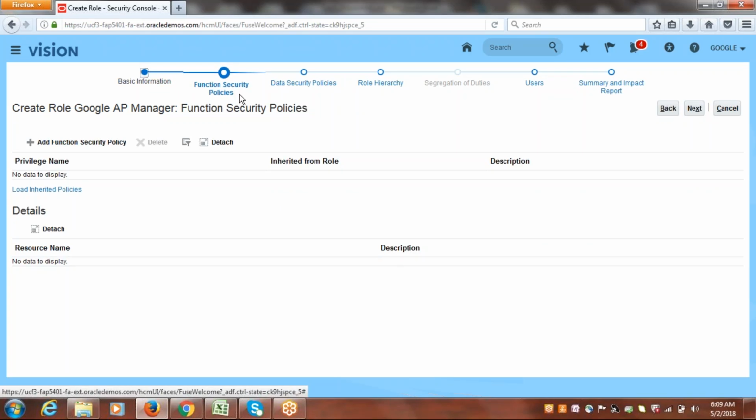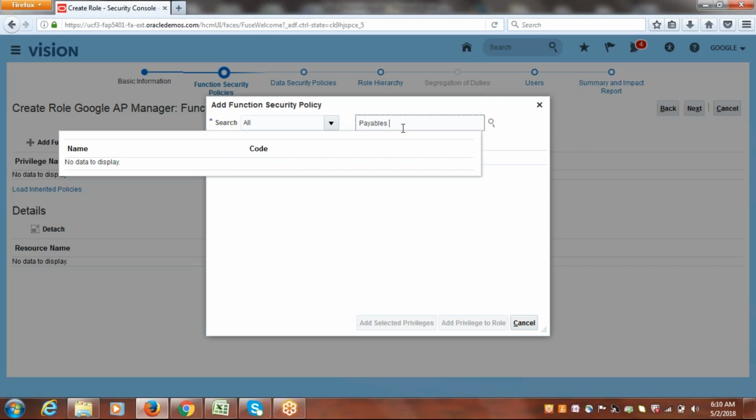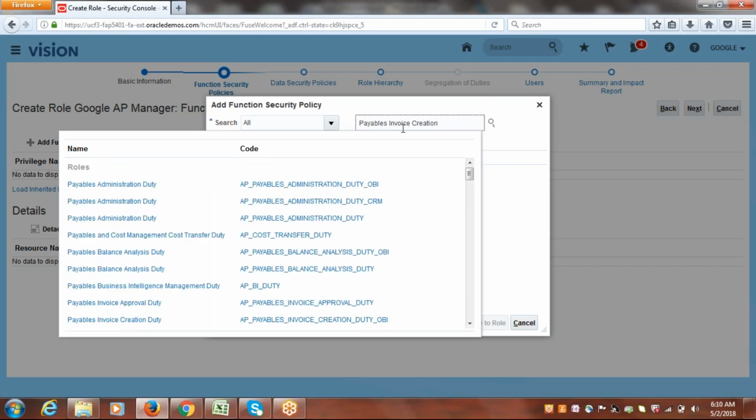Okay. Functional security policies. Here we can add the functional security policies, which privileges we want to give to this role. So we can add two duty roles into this. Payables invoice creation duty.